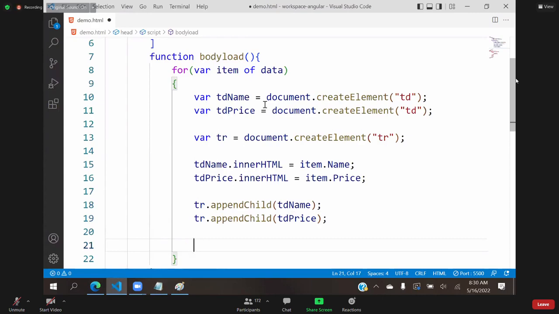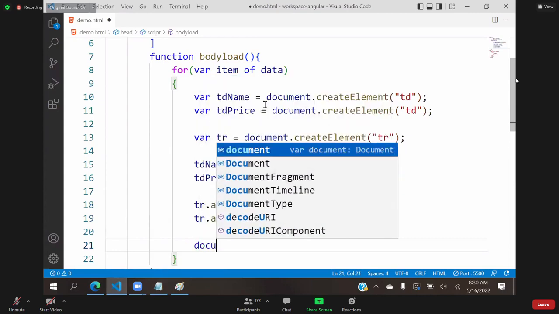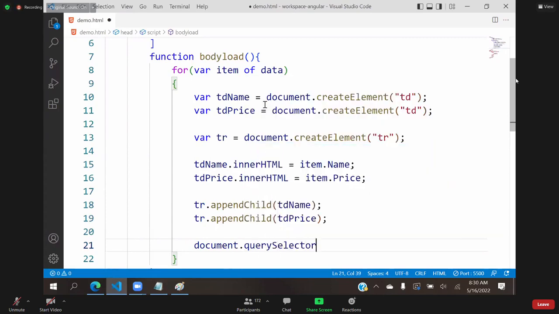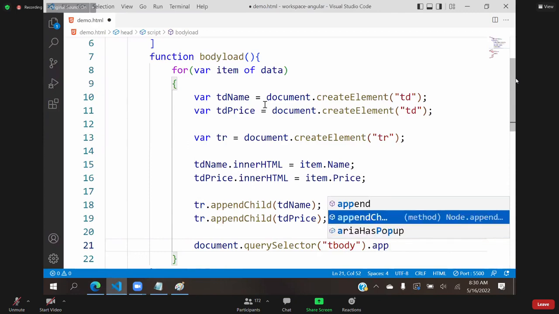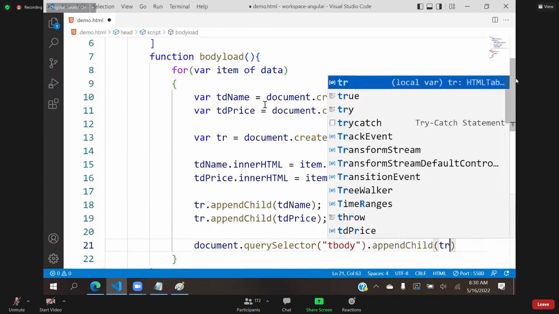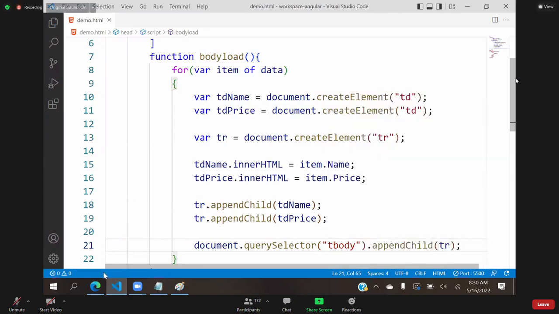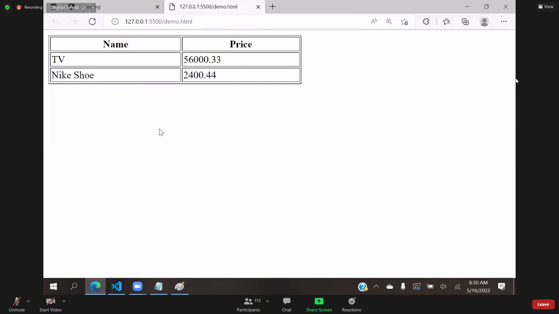This row must be added into the table body. document.querySelector tbody.appendChild. Into the table body, we have to add the row. Now this makes the table ready. That means we are reading the data from an array and presenting it in a table.